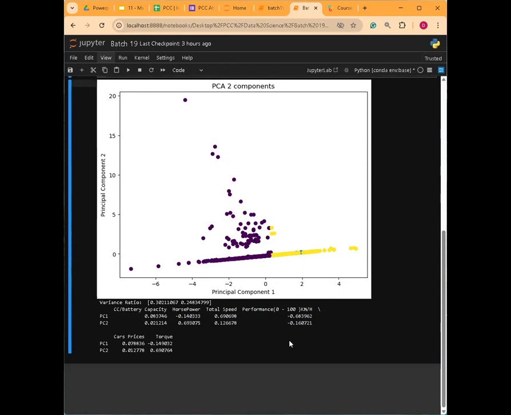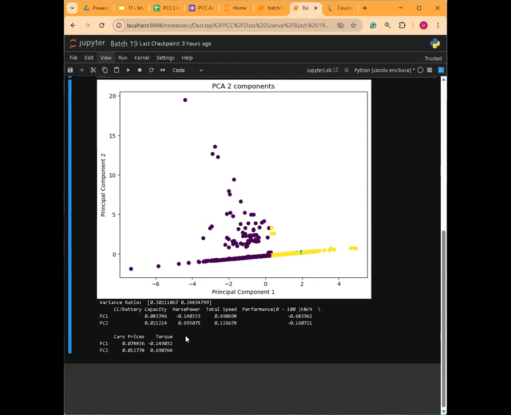Cars that accelerate quickly but may not have extreme top speed will score lower on PC1, so it's towards the left. So PC1 is basically a speed versus acceleration component. It's trying to see their difference through speed and acceleration.